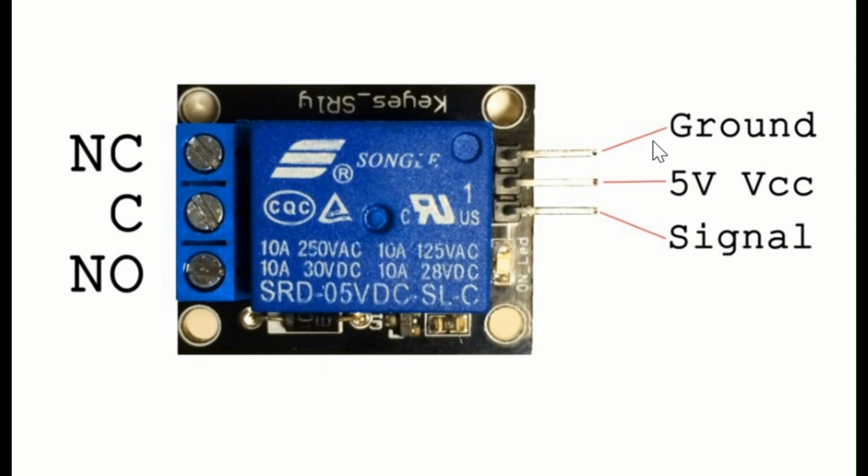Now, how does it function? As we see, there are three terminals at the input. We have ground, 0, 5 volts. So this is the supply voltage. When the supply voltage is given, now this thing is in high mode and waiting to receive the signal to either turn to normally closed or turn to normally open, depending on the connection that we have at the output.